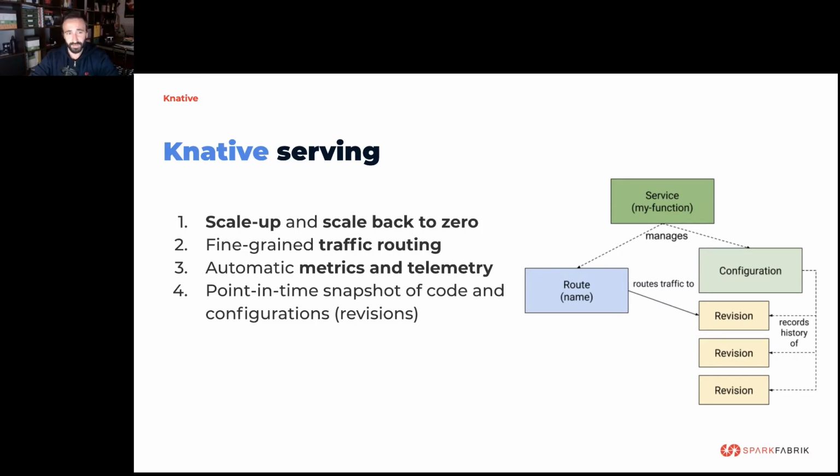And thanks to the use of the service mesh, it allows fine-grained traffic routing, and automatic metrics and telemetry coming up from the services. And one of the most important features is the point-in-time snapshot of code and configuration that creates the revisions that we can use to do advanced deployments like Canary, or to do A/B testing of our new functions to the end users.